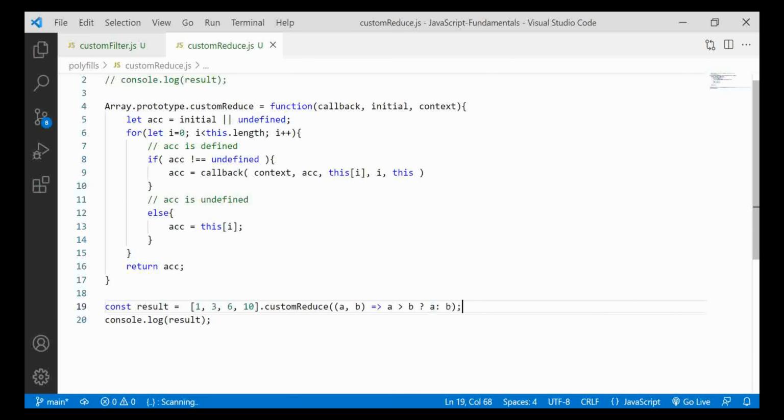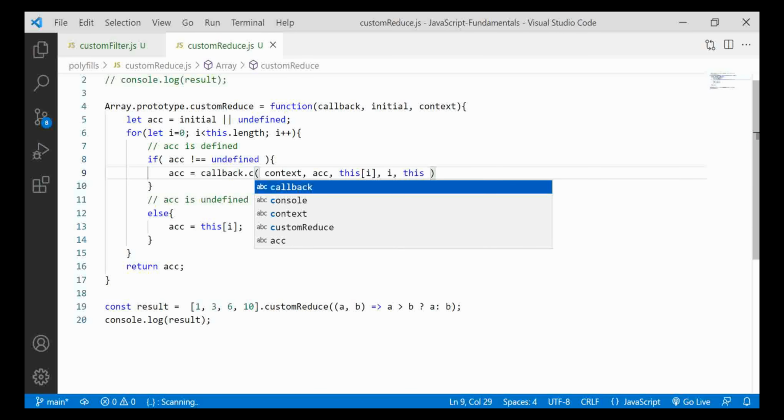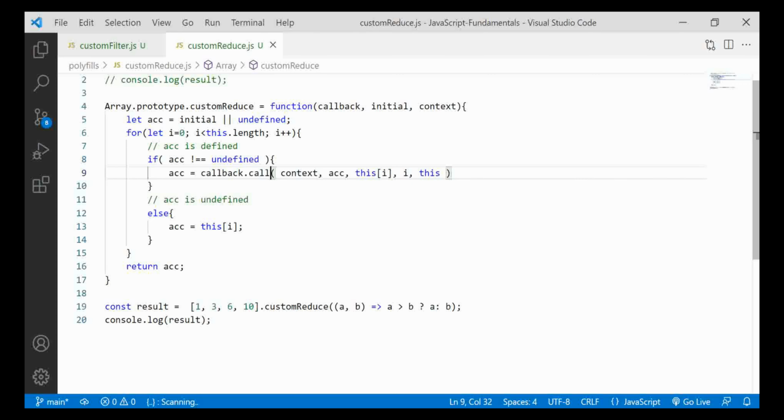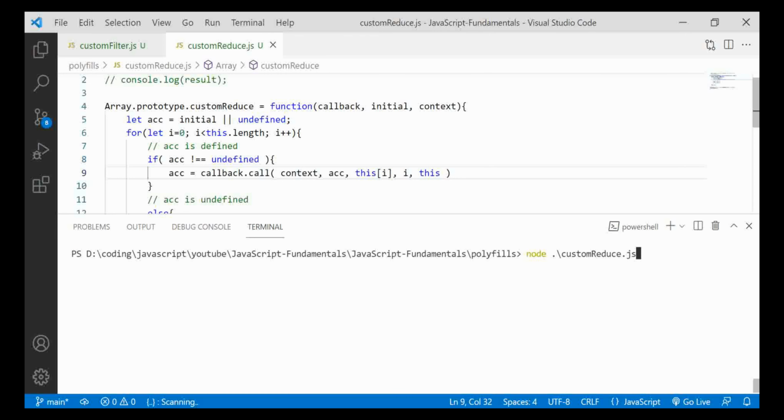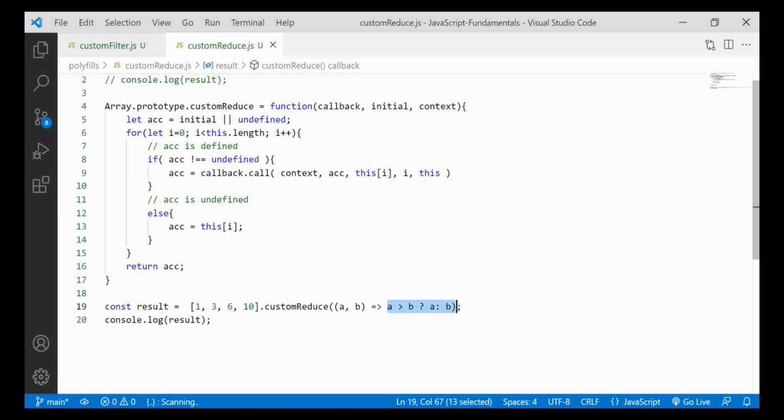If A is greater than B, I forgot to use this call. So callback dot call. Yeah, so now it is working as expected. Since we are writing the greatest number algorithm, it is returning me 10.